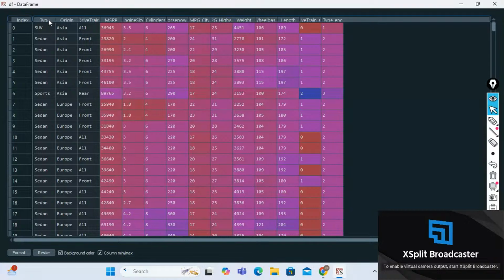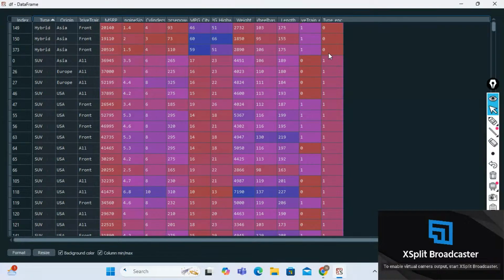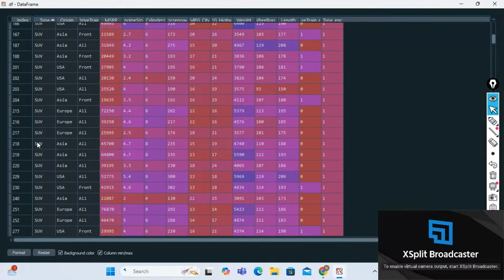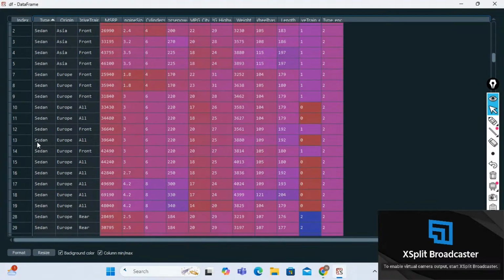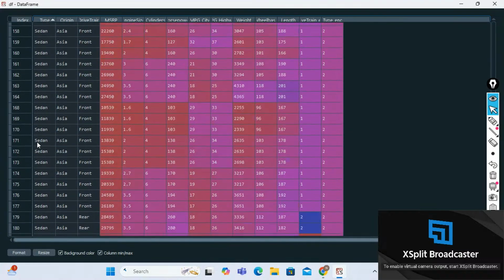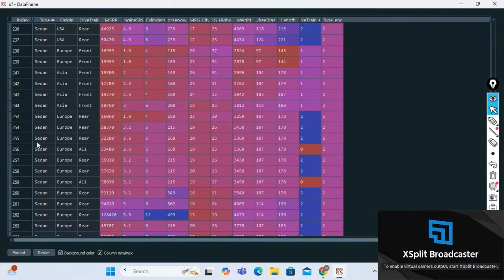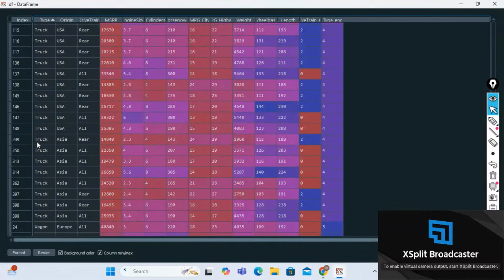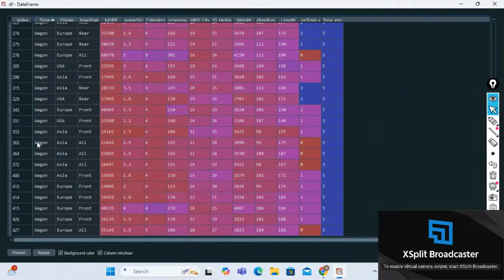Hybrid, coming alphabetically first, takes 0, then SUV takes 1, then Sedan takes 2, sports takes 3, truck takes 4, and wagon takes 5. In that way I see one column encoded, which is the output of label encoding.